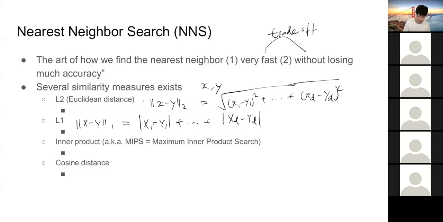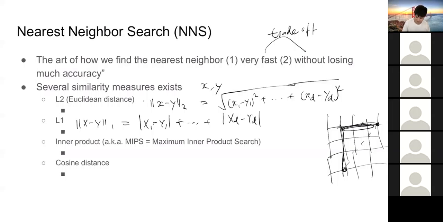And it's also called Manhattan distance, because what this is trying to do is compute the distance if you can only move in the axis directions. Why is it Manhattan? Because Manhattan, just like Seoul's Gangnam, has grid squares. So if you want to go from here to here, your distance is not the Euclidean distance, but actually this, right? So that's why it's Manhattan distance. It's a bit confusing, but this will be x2 minus y2, and this will be x1 minus y1, and you just add them. That's your distance. So it's L1 distance.